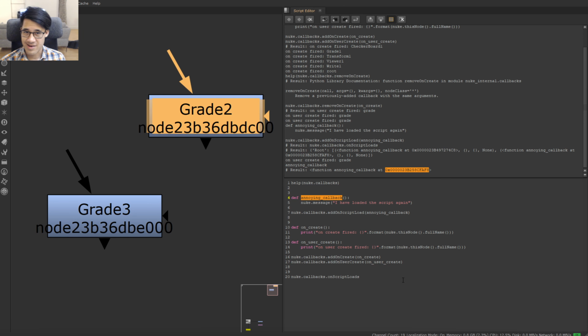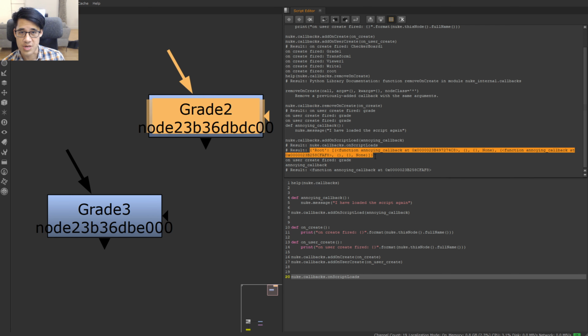You don't actually have to do it that way. You can manipulate this, because all this is a dictionary that tells Nuke, if you're going to run the onScriptLoad callback, please just go through everything in this list. So let's just do it this way.